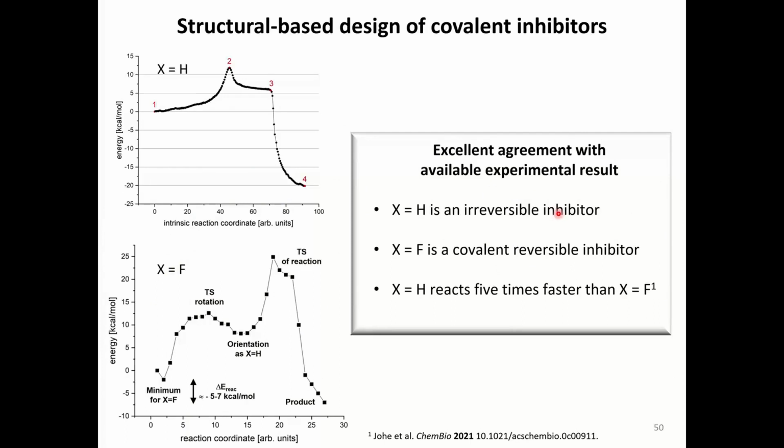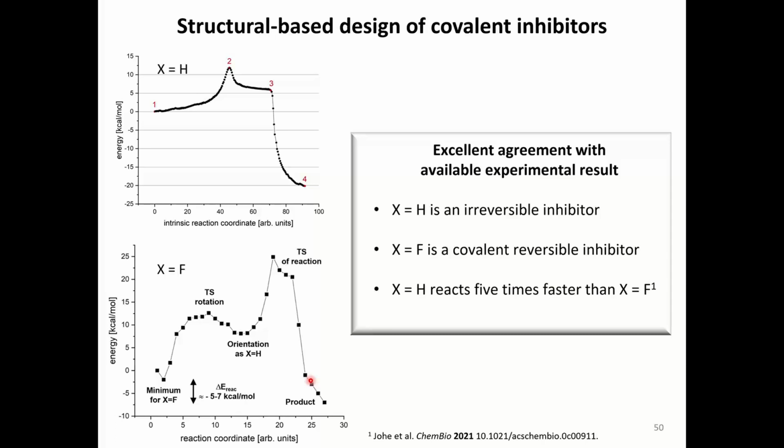We see that the hydrogen is an irreversible inhibitor. We predict that the fluorine is a covalent reversible inhibitor. This is true. You also could have a reversible inhibitor, because the fluorine, if it goes inside the enzyme, has a strong interaction to this oxyanion hole. So it could be that it stays a non-covalent inhibitor. Well, we described a covalent inhibitor. However, this is only a small number. And this small number could also be wrong, but nevertheless, we described it as a covalent reversible inhibitor.